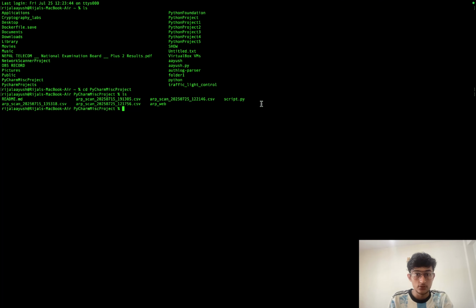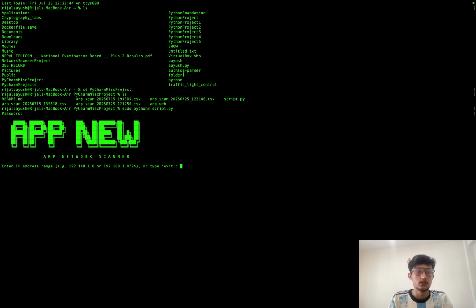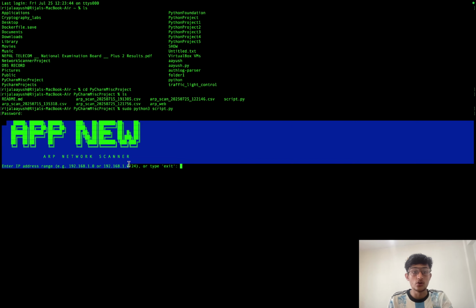And after the ls command, this is my python command. So sudo python3 script.py. This is the command I have to enter, and after entering my password, the banner will show up.